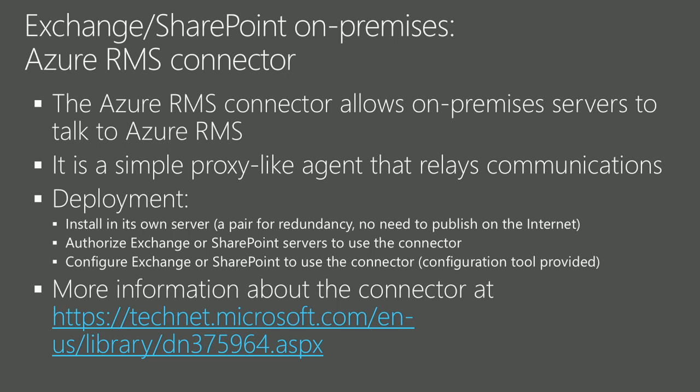And then you go into Exchange and SharePoint and run a script that configures them to talk to the connector. We provide that script. So you say, this is an Exchange server, configure it to use the connector, here's the URL for my connector, and then this server is going to work with the connector. Very easy to do. I wish we didn't have to do it at all, but it's as easy as it gets. The connector takes very little maintenance, actually no maintenance.